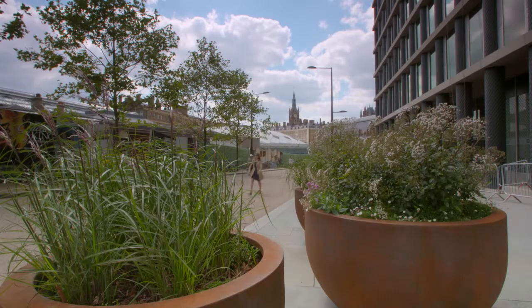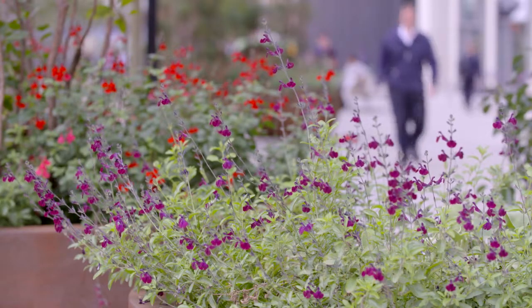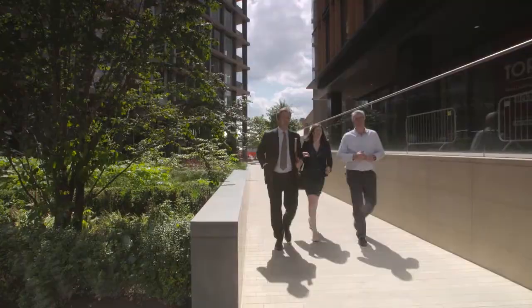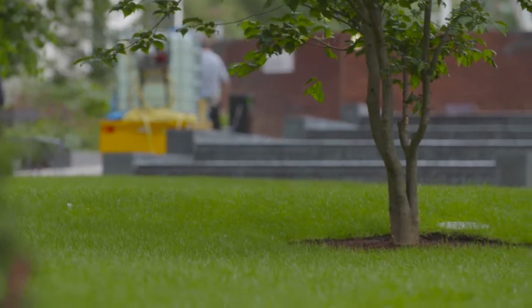The planters are an amazing feature here. Some of the biggest ones weigh about two tonnes when they're filled up with soil. These are salvias — perennial salvias — although they can be a bit tender in the winter, so we're taking cuttings as we go. We've got a Rhus typhina, a lovely tree with brilliant oranges in the autumn. This is a little, tranquil area for people to come out of the buildings at lunchtime and sit on the grass — an essential thing to have now around offices. All designed by Robert Townsend and Andrea Dates.